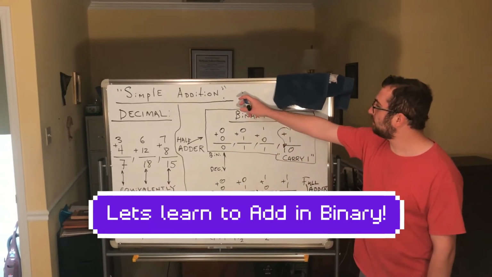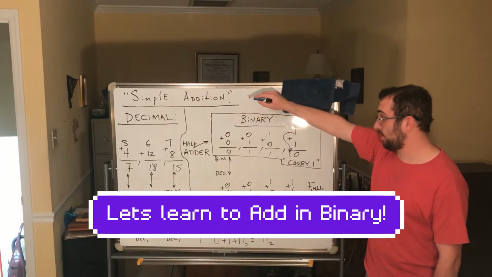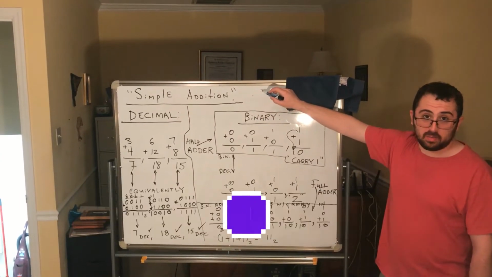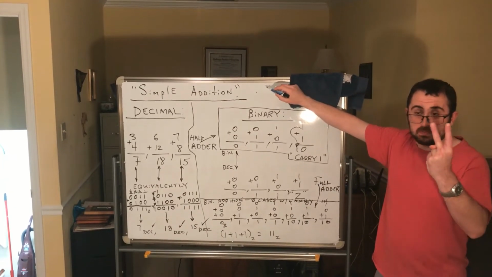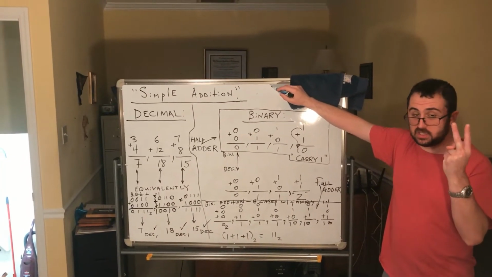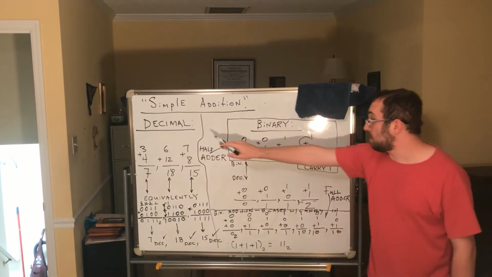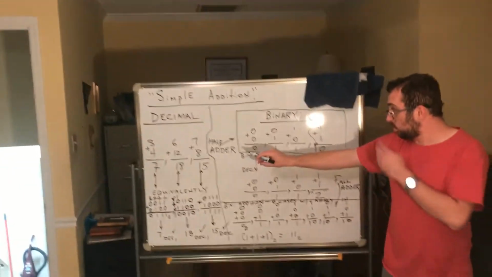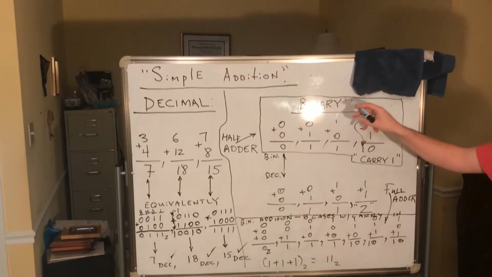Continuing from the last segment, we're going to cover simple addition in binary. And it's noted that because binary only has 2 possible values for each bit, it's much simpler than decimal. The decimal problems over here, we all had to memorize these tables in elementary school. But in binary, I can explain the tables very simply.